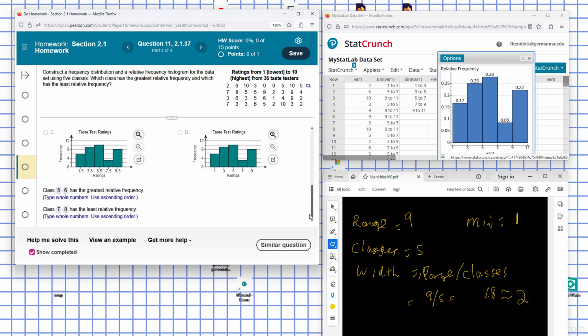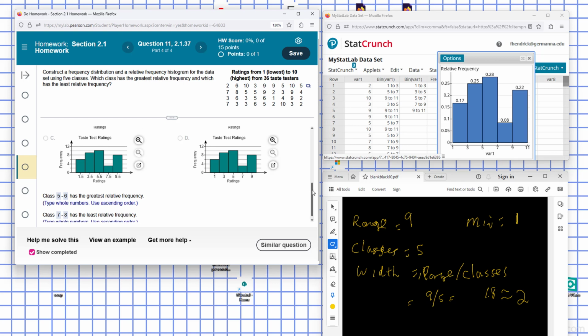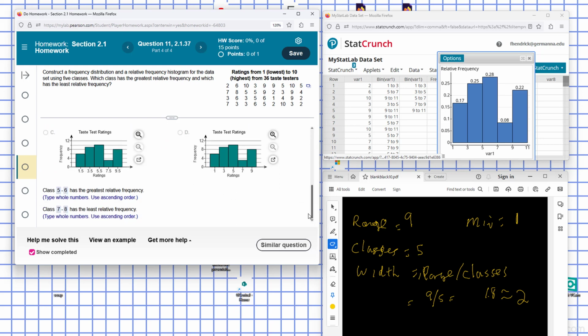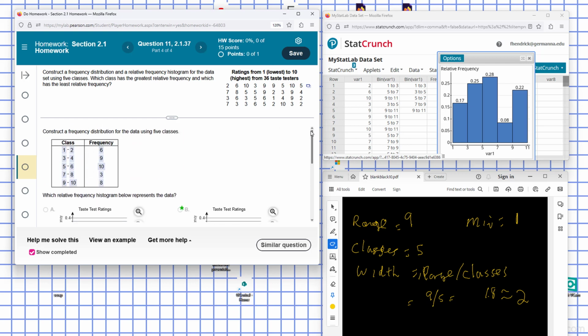And then they want to know which has the greatest frequency. Well, from our table, you can see class 5 to 6 has the greatest frequency. It also has the greatest relative frequency. Which has the least relative frequency?